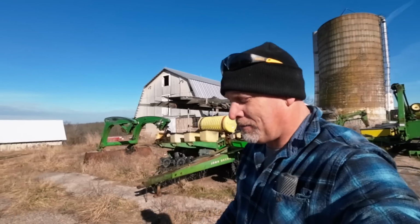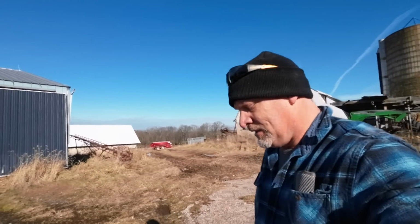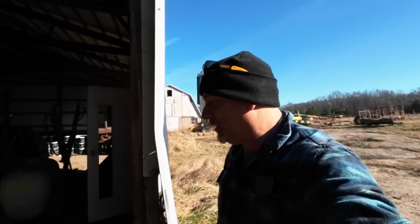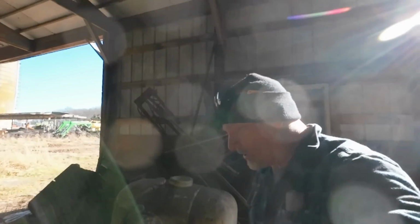I had people say, you'll have the front end off the ground. That may be so. I might have the front end off the ground. Wouldn't that be something? But did you know that you can actually buy a pump, like a pump that goes onto this device on these tractors? It's a simple device, and I think they've put them on them for a lot of years.